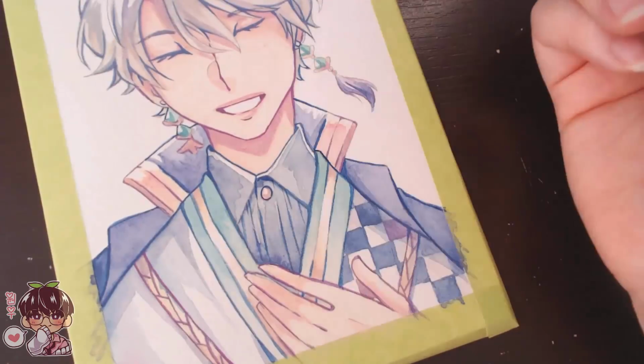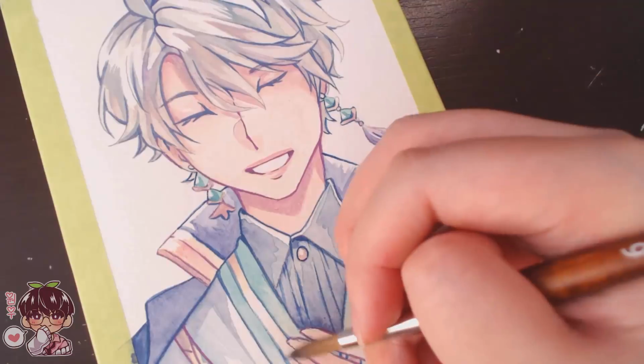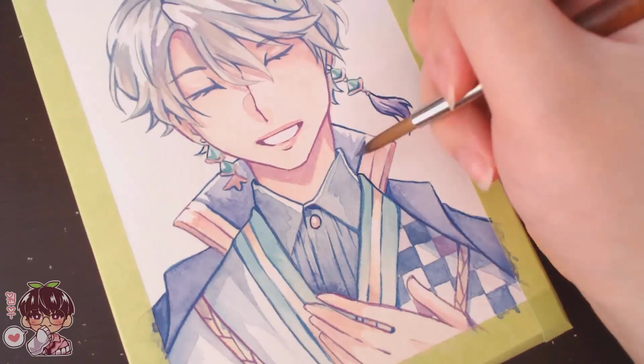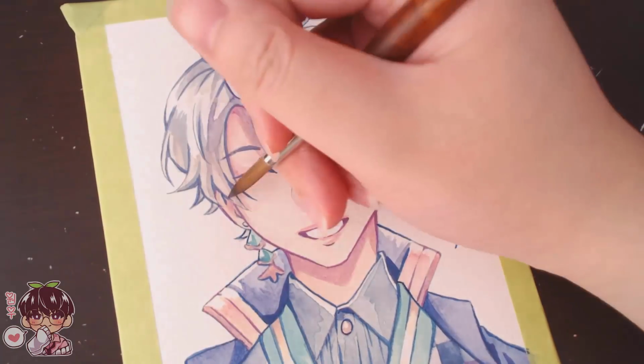So maybe I'll draw some more fan art of him in the future and do something a little bit more exciting in terms of the pose and stuff. Because I was reading up on his wiki, because I can't read Japanese, so I'm not able to understand what's going on in chat or what he's saying.